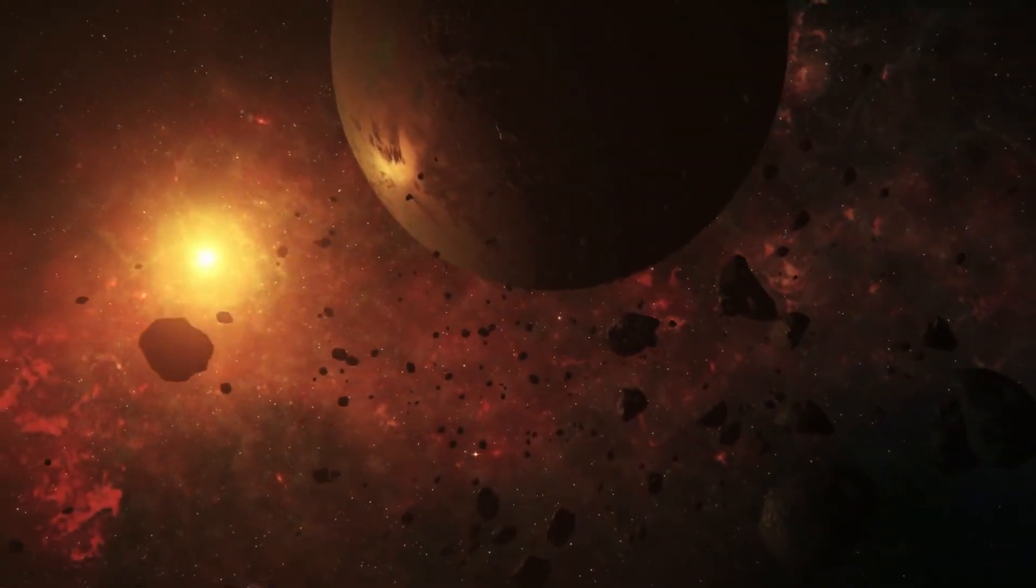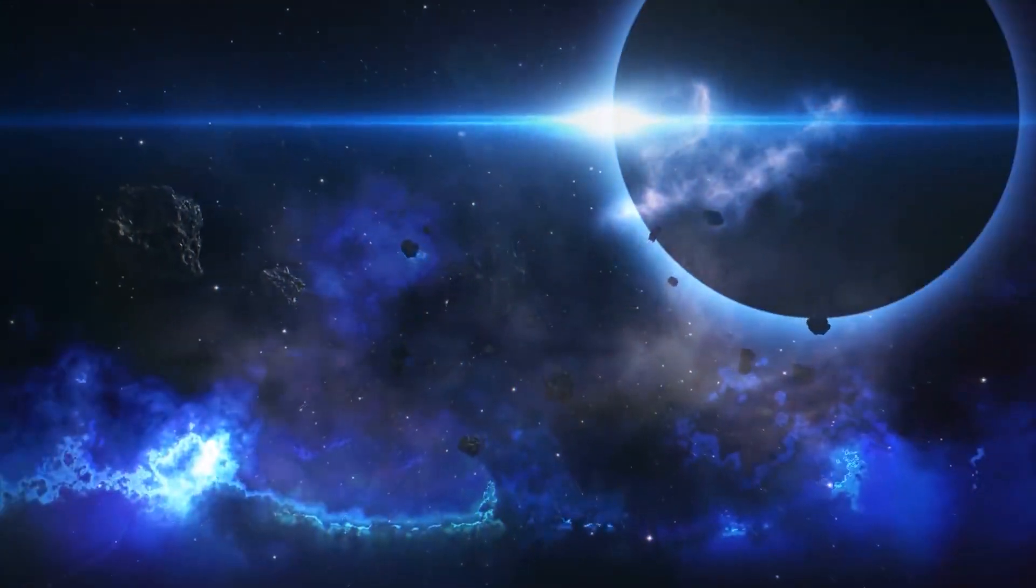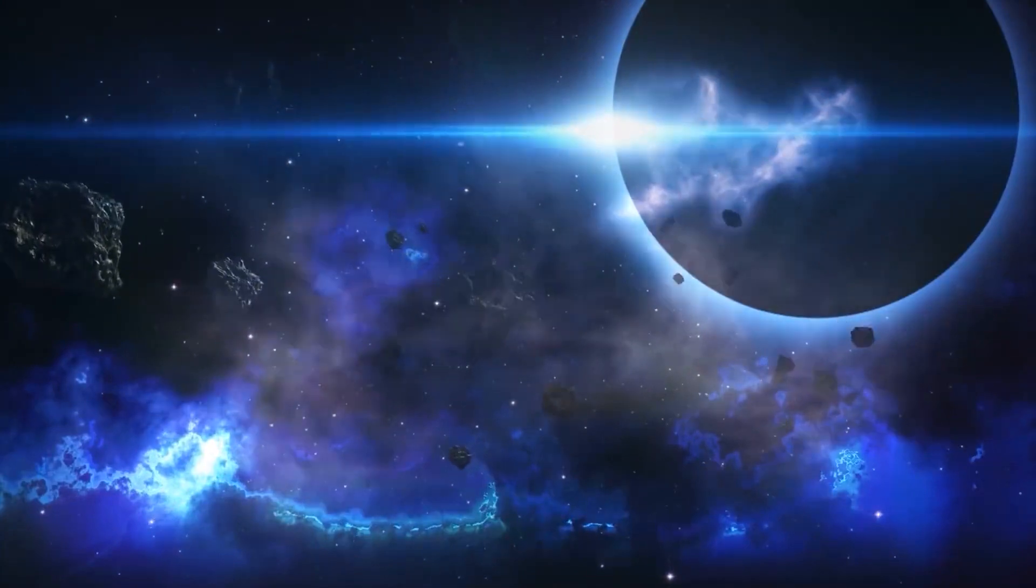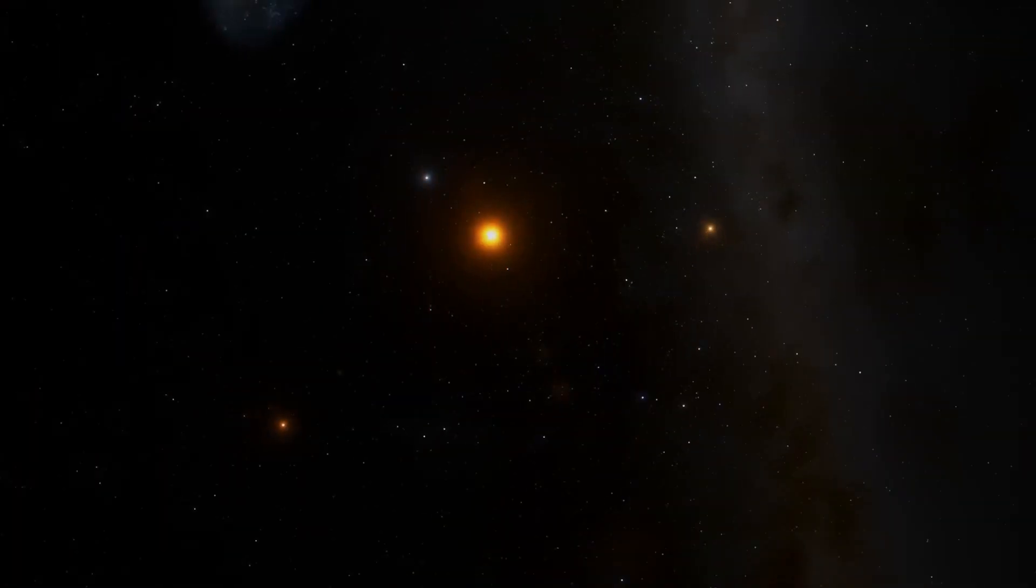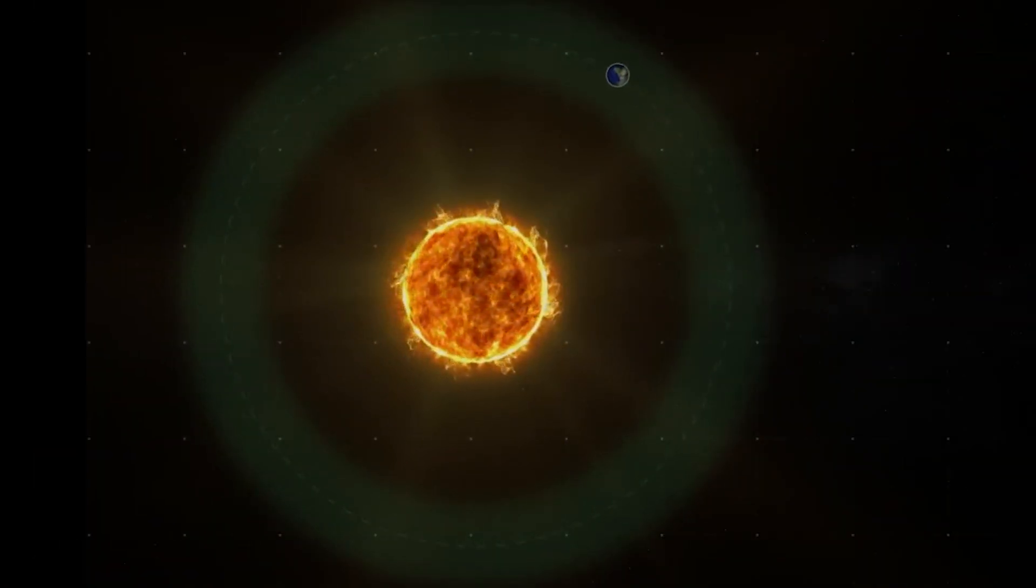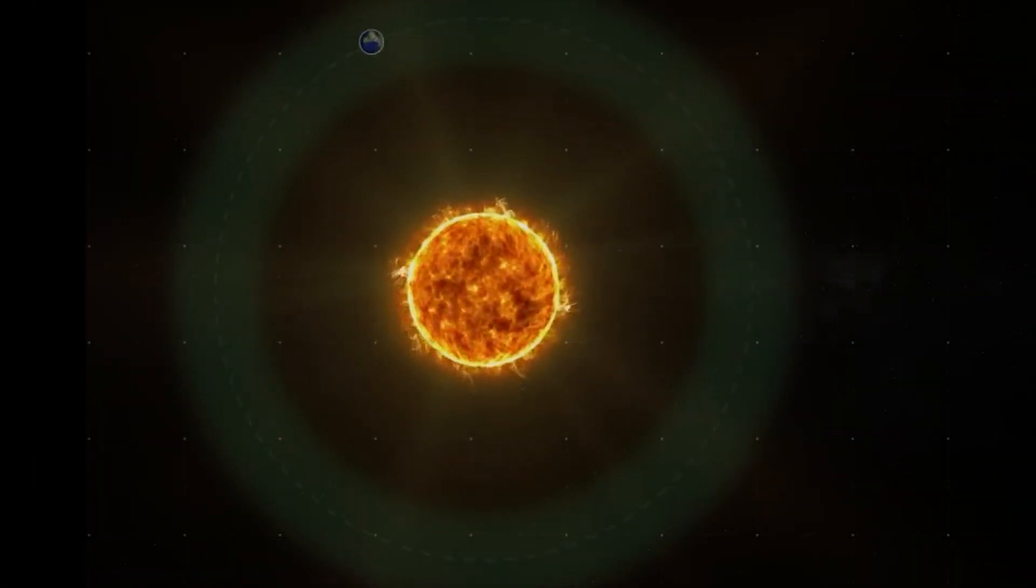A planet from another galaxy. Proxima b alien world around the nearest star could be Earth-like. A potentially rocky planet, only 1.3 times the mass of Earth, has been discovered in the habitable zone of the nearby red dwarf star Proxima Centauri. This system is the closest to our sun, only 4.22 light-years away.